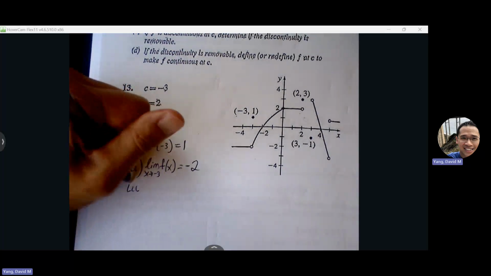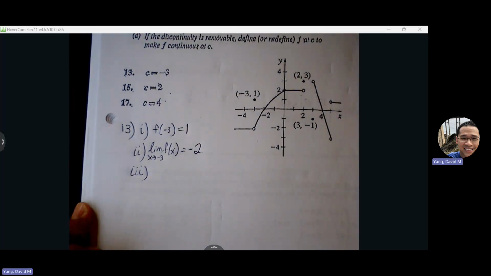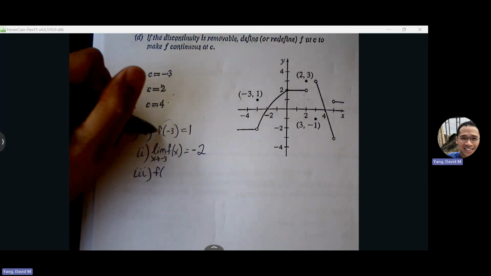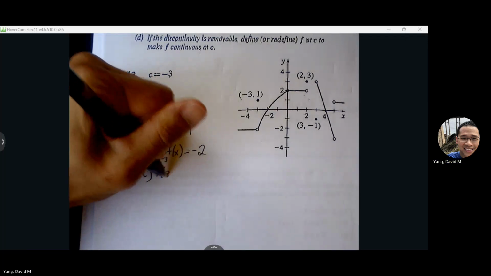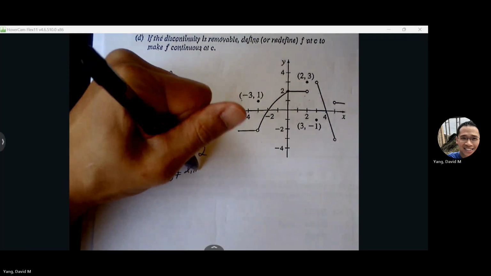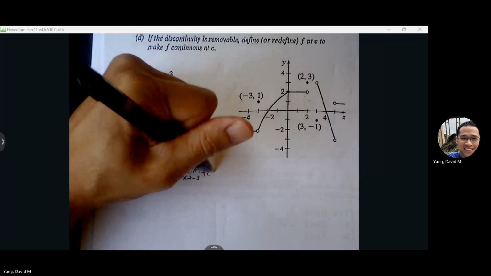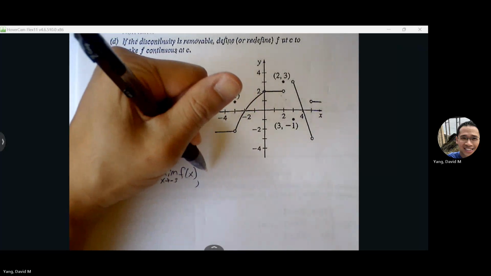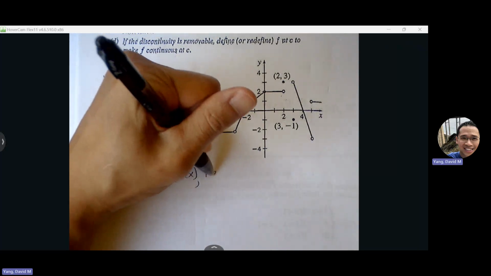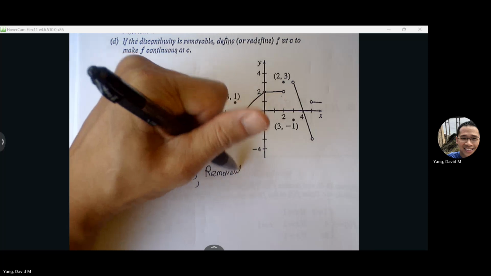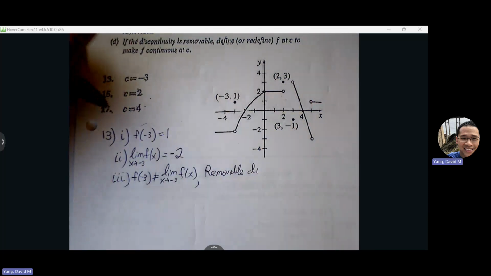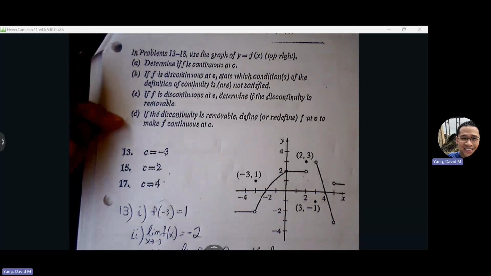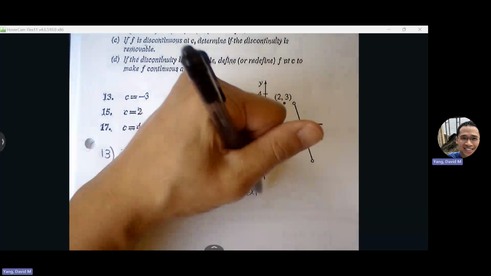Okay, so we keep going. We haven't failed yet. Is the third condition going to fail? Yes. So let's practice writing it out. Don't say 1 doesn't equal -2. Write that this notation doesn't equal that notation. Therefore, what can we conclude? Removable discontinuity. And that's basically part C here. We're just combining all these together into an answer. I'm not really separating A, B, C, and D. I'm just indicating here.